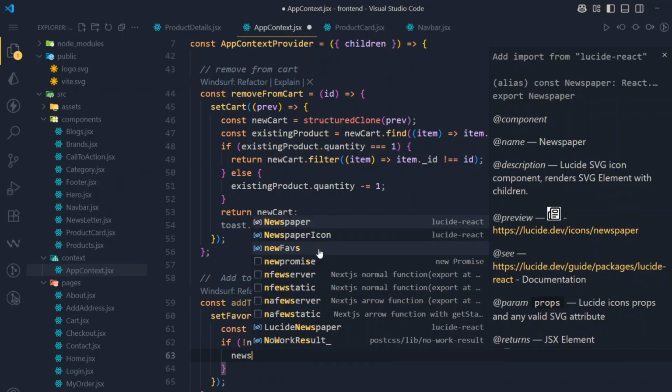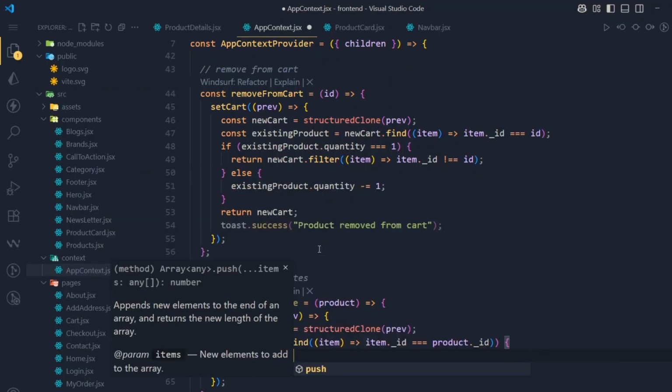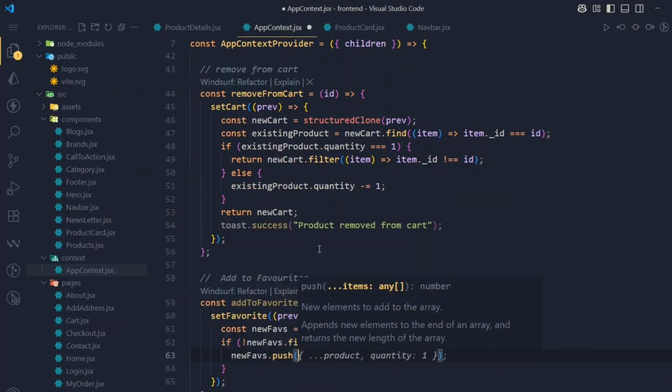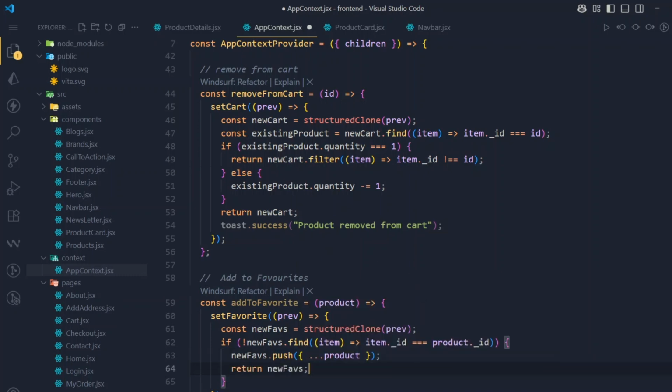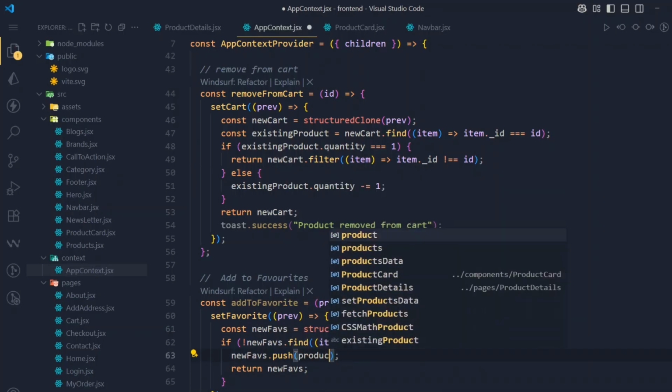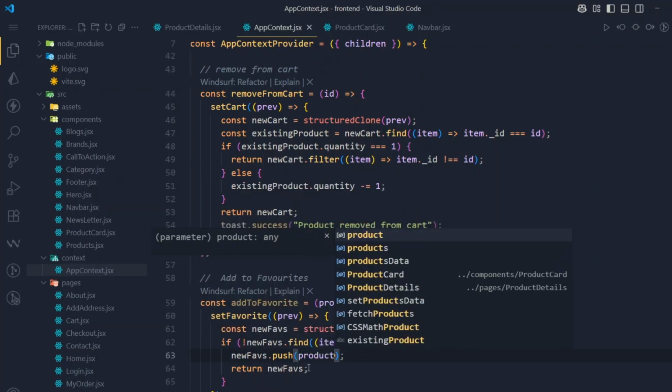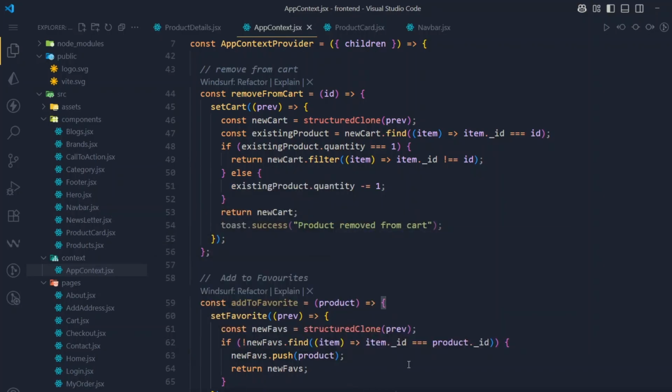New favorite dot push like this, and here we will use product. Okay, we just need one product here.